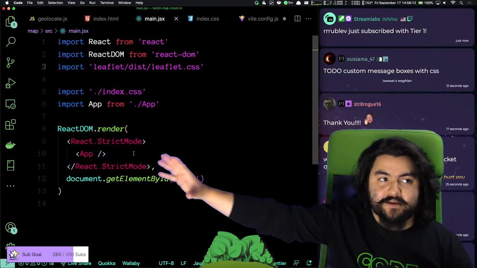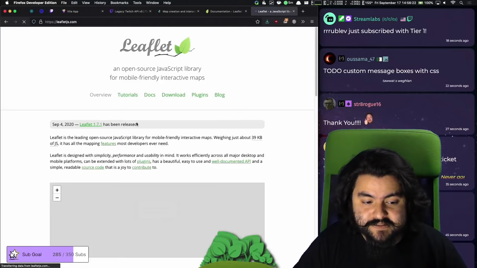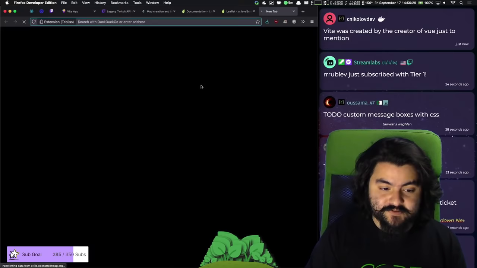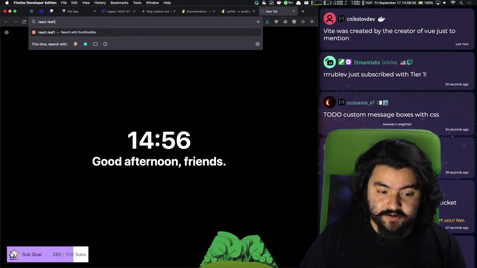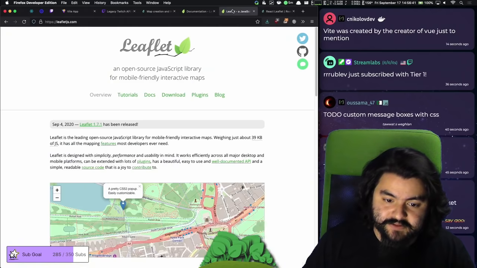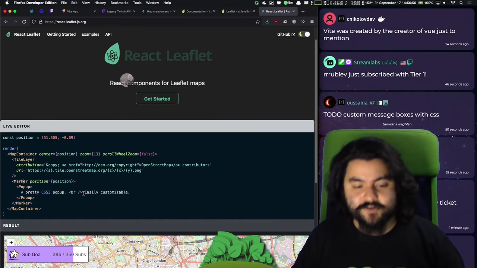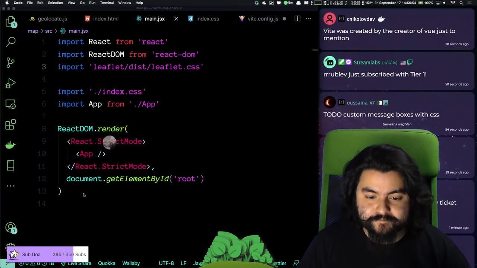That's just mounting our React app, but we are bringing in CSS from Leaflet and our own custom CSS. Leaflet is a library that lets you add maps to JavaScript apps. It's made for vanilla JavaScript stuff. What we used was a library called React Leaflet, which is a wrapper on top of that to easily integrate with React, which is what we're building this with. So Leaflet's the library, and then we're using this. What's nice about it is it gives you things like MapContainer, TileLayer, Marker, Popup, Tooltip, and then we can use those components inside of our React app. Yeah, and that is true. Vite was made by the creator of Vue.